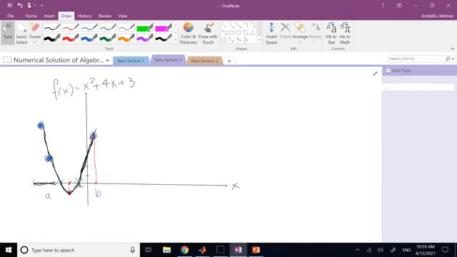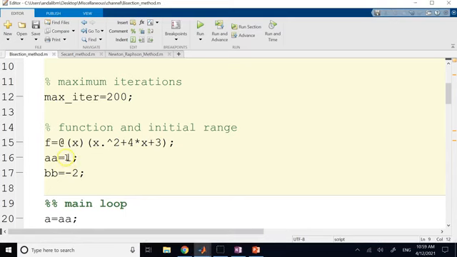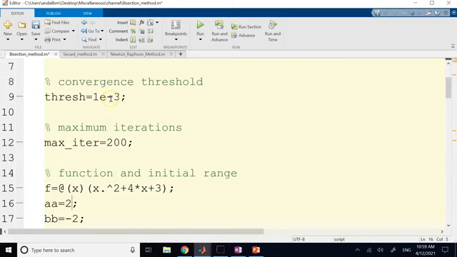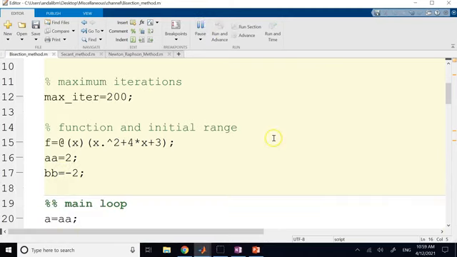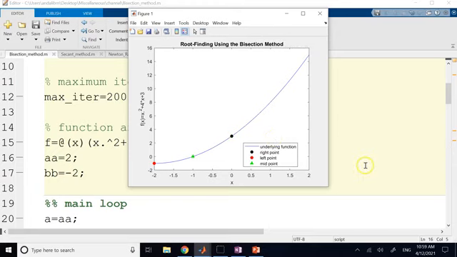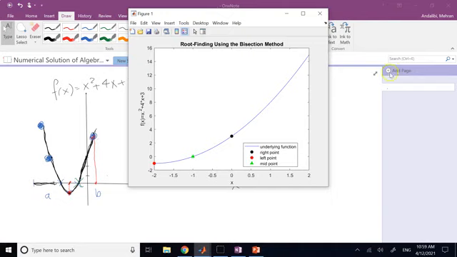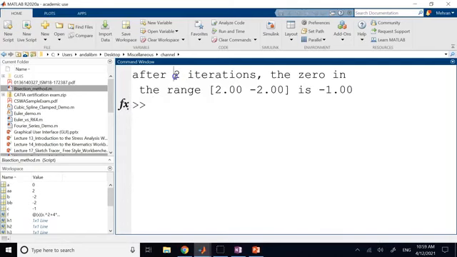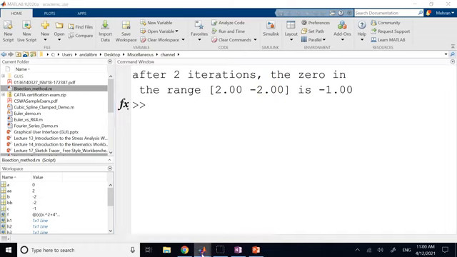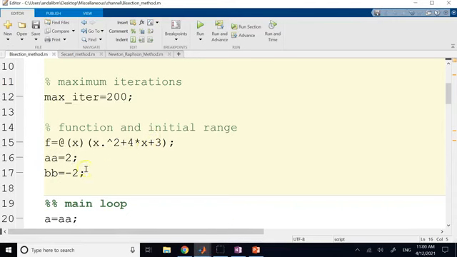You see? Or if I say, let's say between -2 to, instead of 1, I say to +2. Now it should ideally take a little bit more iterations, but let's try it. So this time with the same tolerance, I change my range a little bit and run it one more time. And you clearly see, maybe you're lucky, maybe it takes fewer iterations. Is it? Let's find out. Yes, 2 iterations. Why? Because the range was symmetric. So first I went from 2 to -2, I went to -2 to 0, and then from -2 to 0, I went to -1. So 2 iterations, right? You see? So it depends on where the root is and where you can find it.